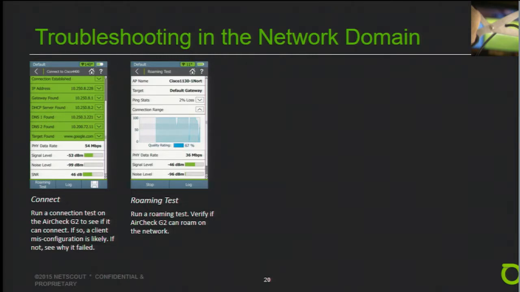Eventually, as you get to a point where your connected rate becomes very low, your ping response rate becomes low, you should be roaming, and you'll see a green vertical line here if you successfully roam. If you don't, if you disconnect, you'll see a red line. There is a connection log in here you can look into. And again, the AirCheck G2 is not going to give you advanced diagnostics or analytics on roaming failures, but it is a first frontline solution to verify whether or not roaming works.